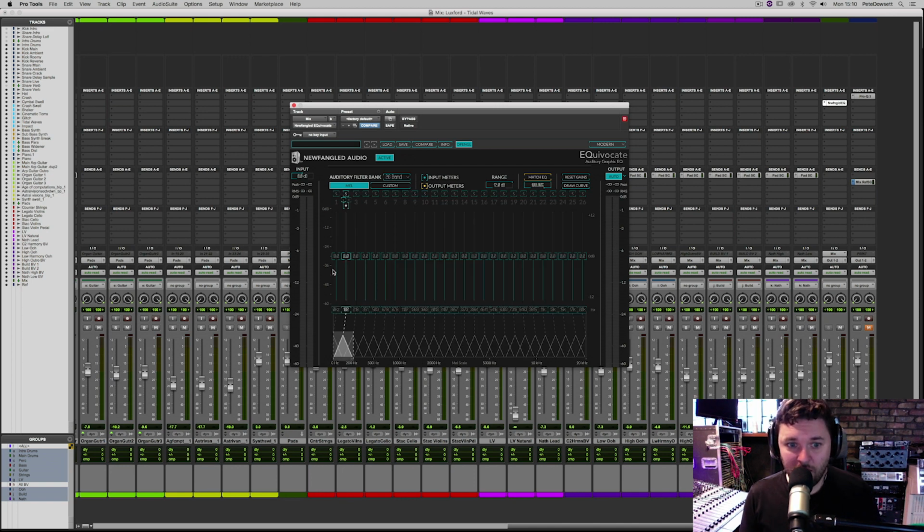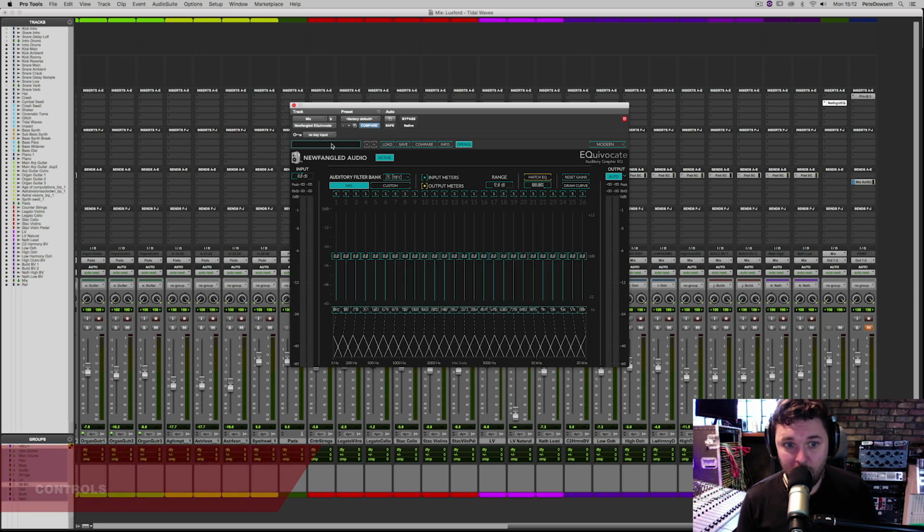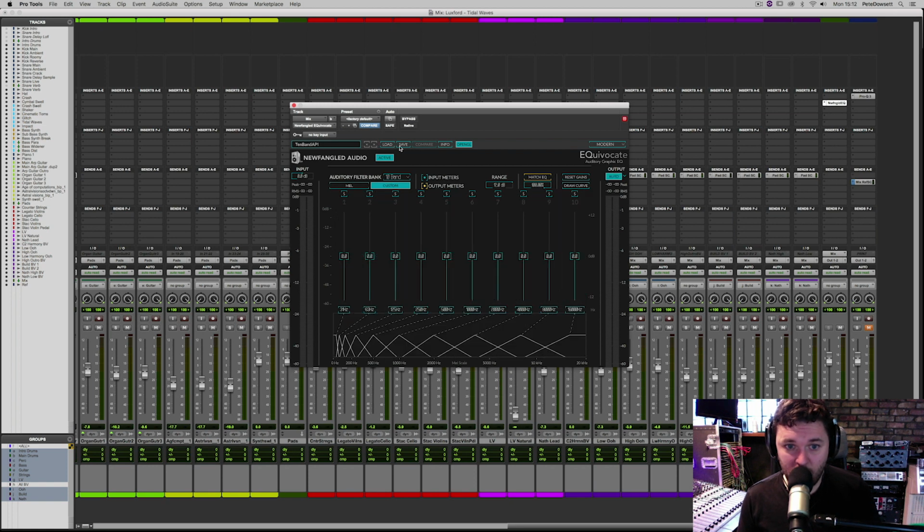But for me, this plugin sounds a lot better when it's on MEL mode. So what we're going to do now, we've established the purpose of the plugin, is go through all of the controls. At the top we've got a rather conventional presets menu, so we can cycle through all of our presets with these arrows here. We can save and load presets again here.